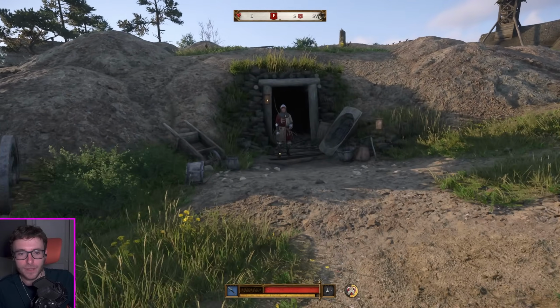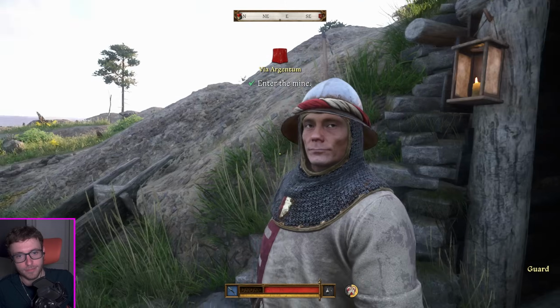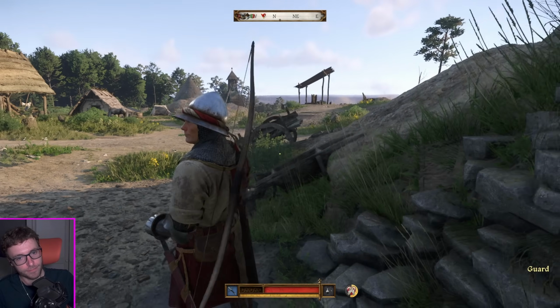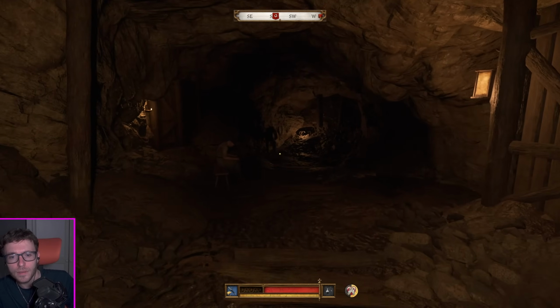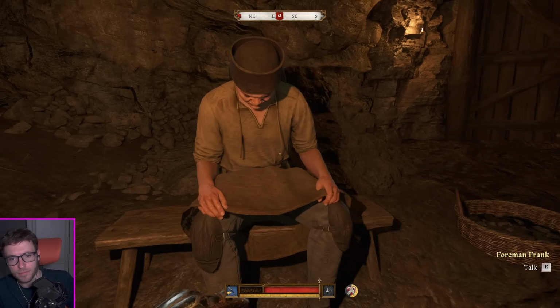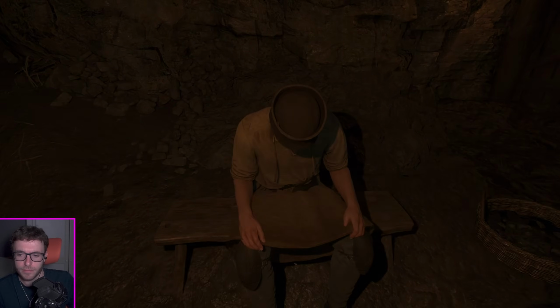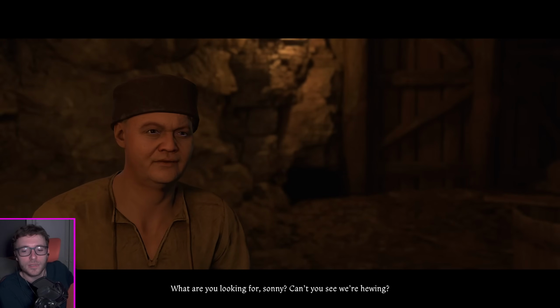All right. Let's go into the mines. I have a safe conduct. Let me pass. Do I need to show you? Okay. Hello, who's the foreman? Foreman Frank. You alright, mate? You asleep? Foreman Frank? What you looking for, Sonny? Can't you see we're hewing?